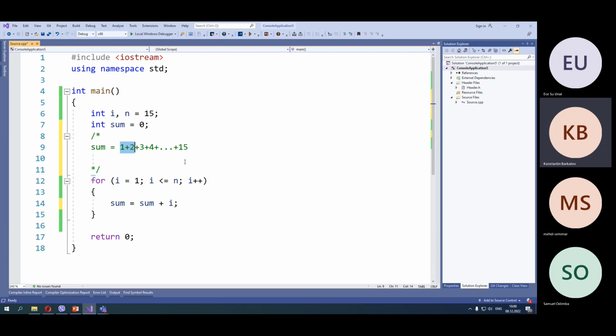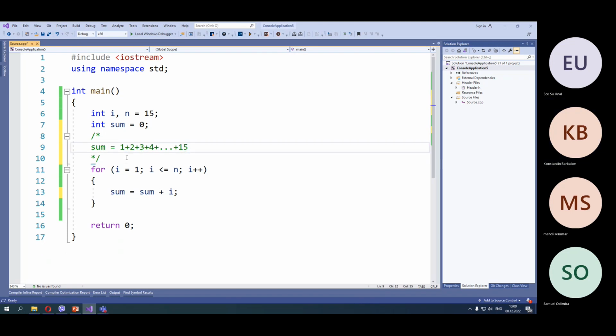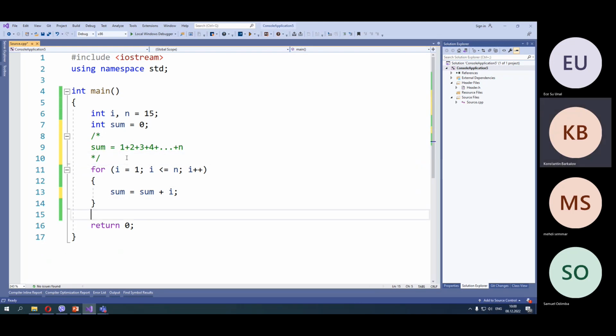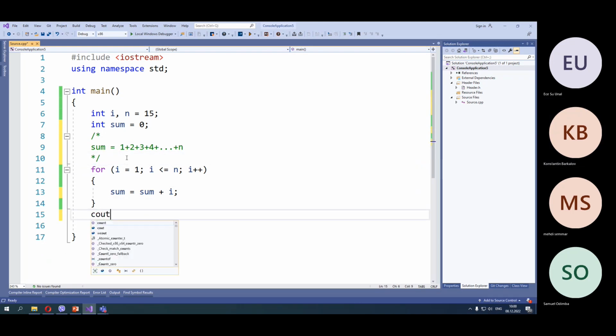After that, we add to this value the next number, 3, the next number, 4, and so on. Step by step, we change the value of the sum, and in this way we compute the total sum of these numbers.